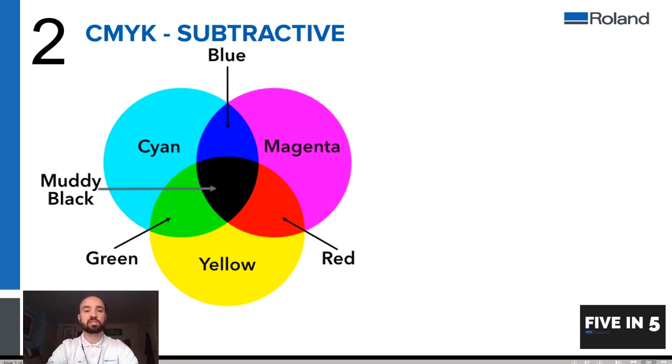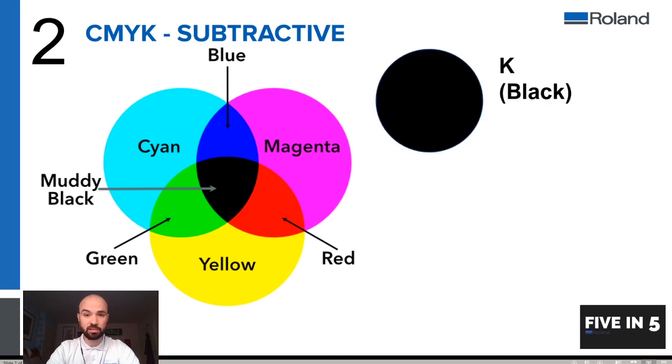Number 2, if we start with CMYK, CMYK is a subtractive colour mode. This means that we start off with white and then we combine these colours in different amounts until we reach black. The white normally refers to the colour of your substrate when we're talking about digital printing. If we had 100% cyan, magenta and yellow, we would reach black, but this might not be a perfect black, so we introduce a key colour, which is black, meaning that if we were to print that colour, we don't have to have 300% ink, we can just have 100% ink to reach our black.